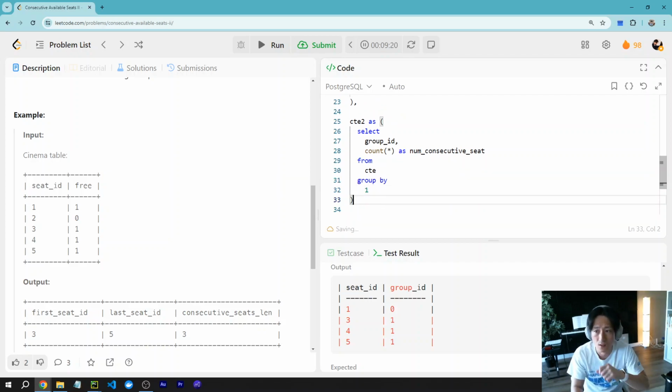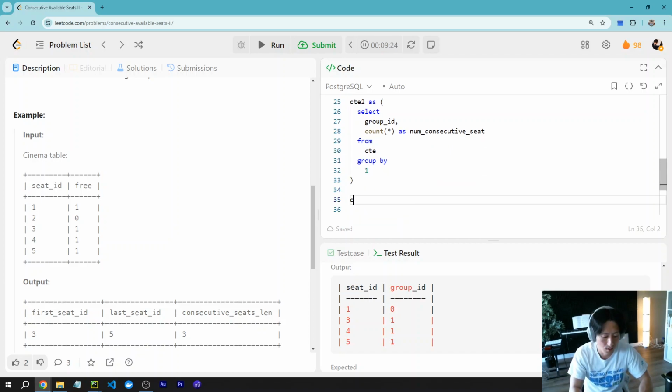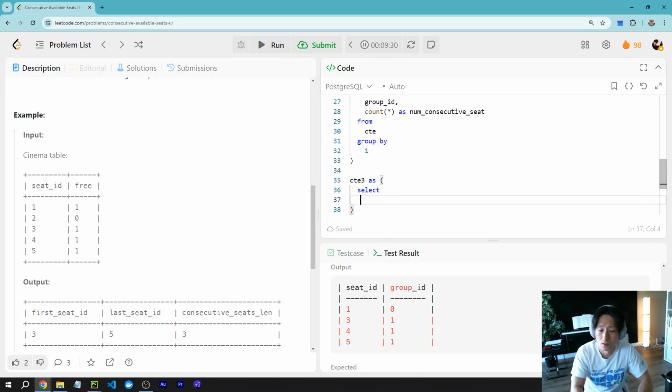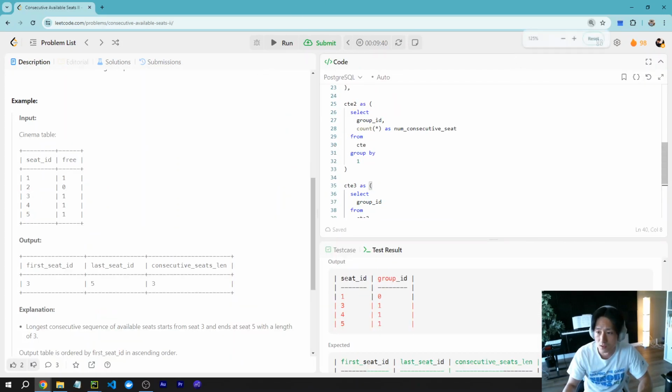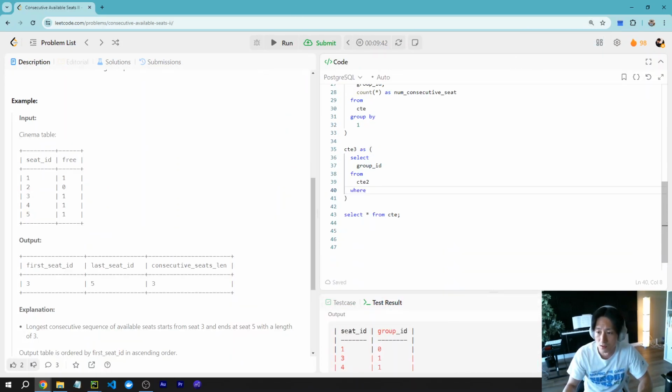Then I'm going to take the maximum. So CTE3 as select group ID from CTE2, where, let's make it a little bit smaller, I cannot see all the things.